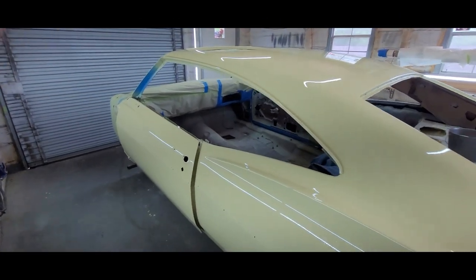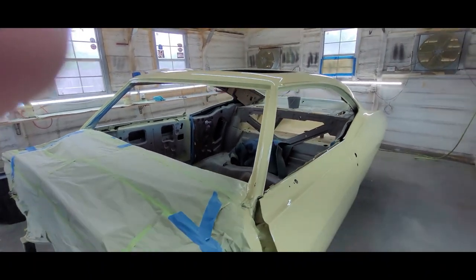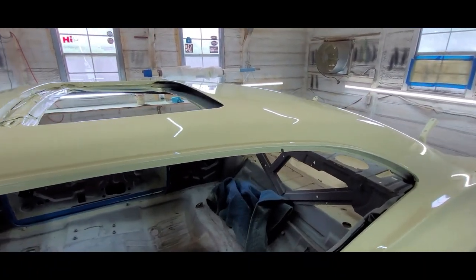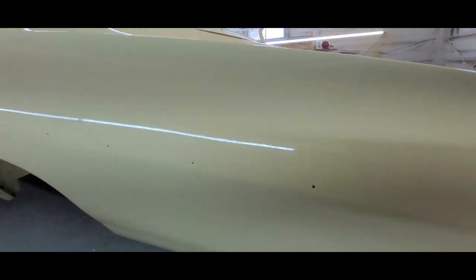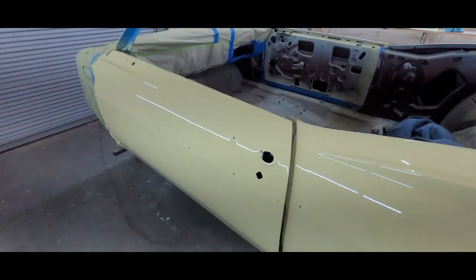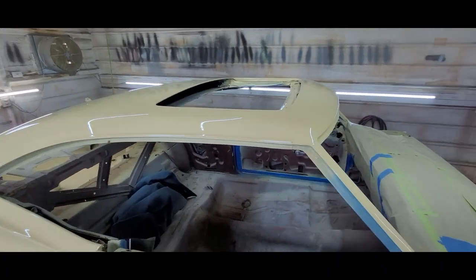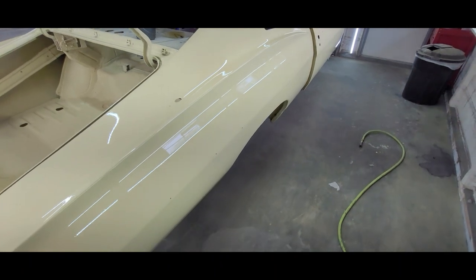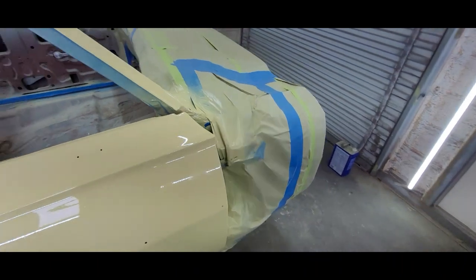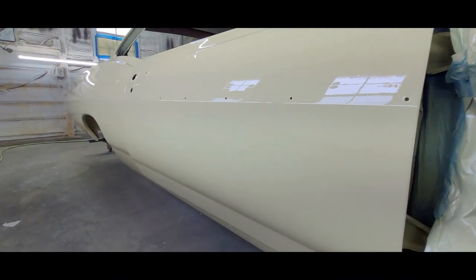All right, here we are, three coats of the universal later. The results are in — overall pretty good. I do have a little bit of dirt nibs, but they're going to cut down pretty easy. Red Rocket did most of the spraying, did a real good job — I was kind of the mixing man. Quarters came out great, nice and straight. Doors look good. It's 95 degrees in here now, it's 1 o'clock — right on time, that's what I planned for. Sprayed this with the Iwata 1.4, 35 PSI — 32 to 35; 35 puts a lot in the air, 32 puts a little bit less. Now we're just going to clean up, clean the guns, give it about two or three hours, and wheel this thing outside.